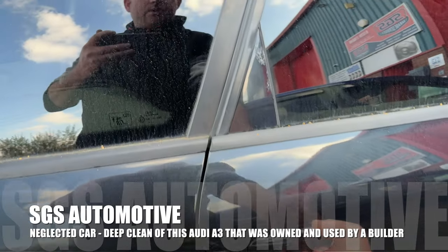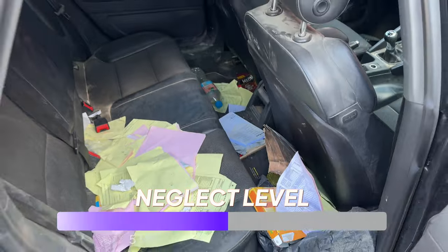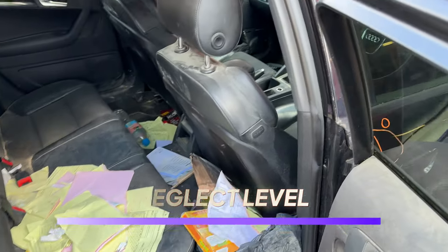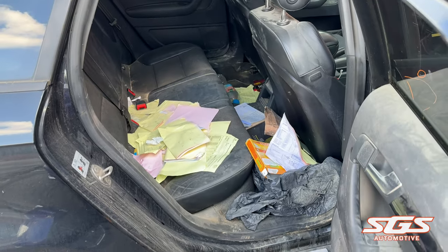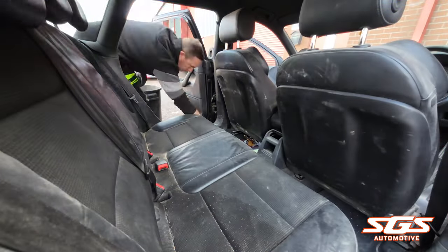We're going to start the job of cleaning the inside up a little bit. As you can see, it needs a good clean. So we're going to move all the things out of the back and out of the front into the boot, ready for the guy to come and collect what he needs out of there, and then we can give it a good clean.